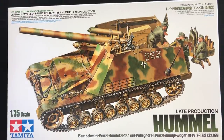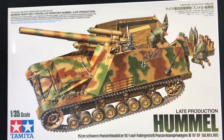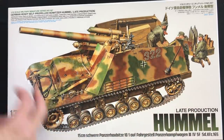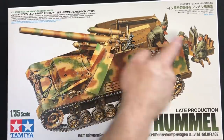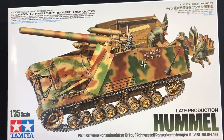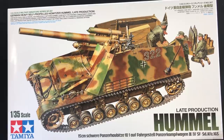Now we're going to take a look at the Hummel kit, which kind of just surprised us — I found out about it about two weeks ago when it started popping up on Facebook and other websites. This is the late production Hummel. As I mentioned in the intro, the entire chassis is based on the Nashorn. What they've added is a 150mm artillery piece, plus a new crew and some other new sprues. It's great to see Tamiya doing something like this — a lot of people want it, but don't want a kit with five million parts. This will be an easy to build type kit.